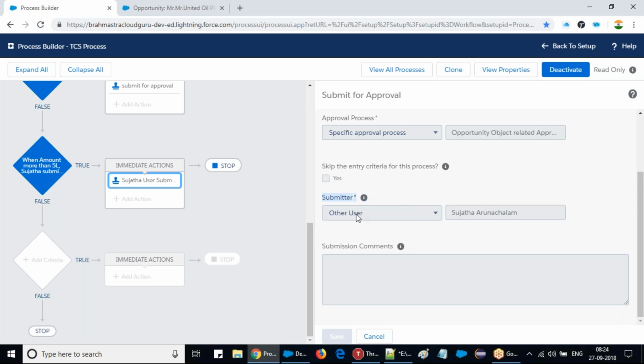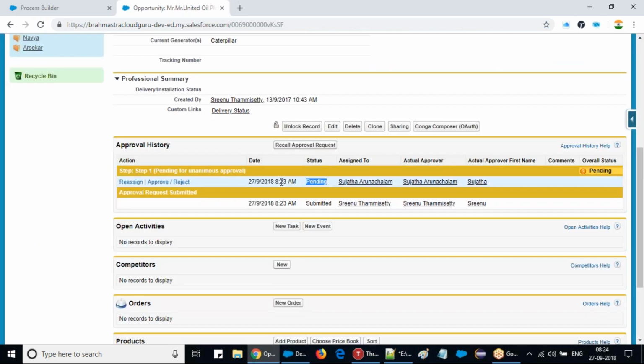So this person must be the submitter then, but here it is taking as assigned to user, while here it is showing as submitter.